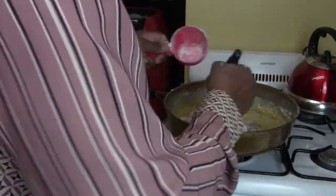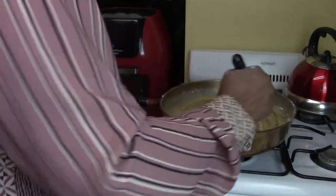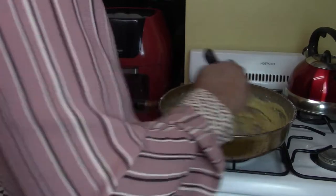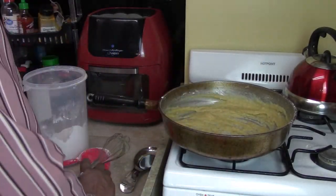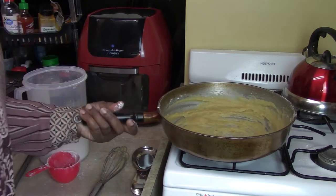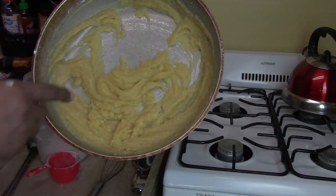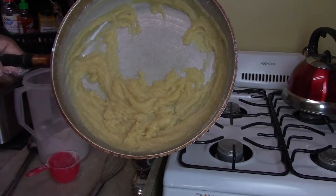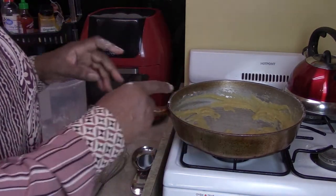Yeah, I think we can take it off. And you keep stirring it until the flour is dissolved. Okay, cut the fire off. Let me show you that. You see? You see it's so thick that it's falling down slowly off the pan. You see that? Okay, and it's still holding firm.